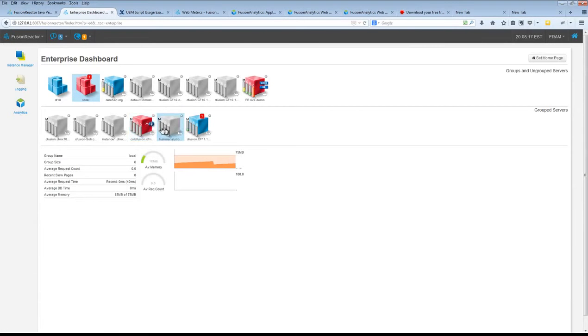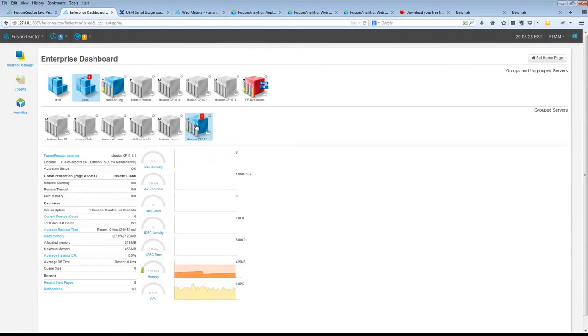I have that instance of CF9 stopped. Well, I don't have to suffer it turning red all the time. I can just say, no, stop paying attention to him. He's offline. But anyway, this one was running, and when I click on an instance, I can see pretty much the same stuff that was in the web metrics page, but I see it on a single high-level page. And this is memory, CPU, request, and database activity.